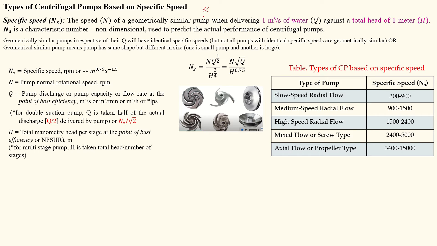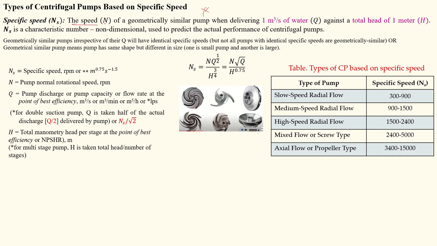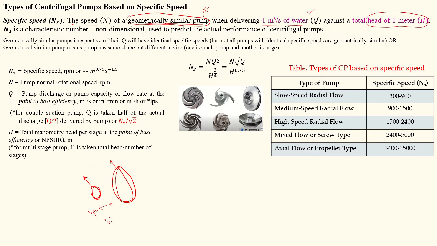The most important concept is specific speed. The specific speed is the speed of a geometrically similar pump when delivering one cubic meter of water against a head of one meter. Geometrically similar pump means: suppose I have one small pump and one big pump — room size — both discharge water. The specific speed of both pumps may be the same even though the sizes differ, because the impellers are the same shape and the working process is the same. That is called geometrically similar — irrespective of their flow rate Q, they will have identical specific speed.